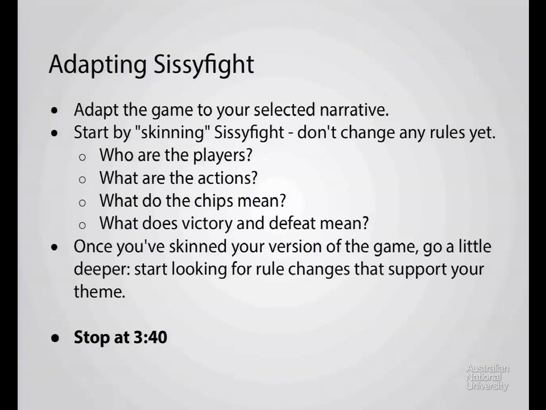So just start by playing one short round, but with everything renamed. You'll be tempted to start playing by changing the rules, but you'll just follow them. Okay, so play one quick game right now. We're going to keep going until about 3:40, and then I have to stop and discuss where we're going.